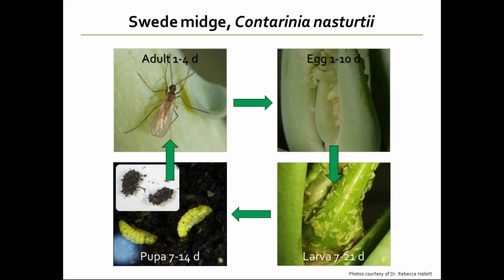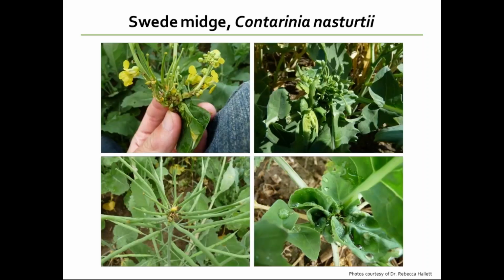And so specifically on canola, what can it do? Well, larval feeding can really distort plant tissue. Here are just some examples of what it can do. The top left here, you can see this really severely damaged plant. You can see the pods and the flowers are all growing from that single point. And that's where the larvae are going to be feeding. They cause a lot of tissue distortion, especially the primary bud cluster up on the top right here.